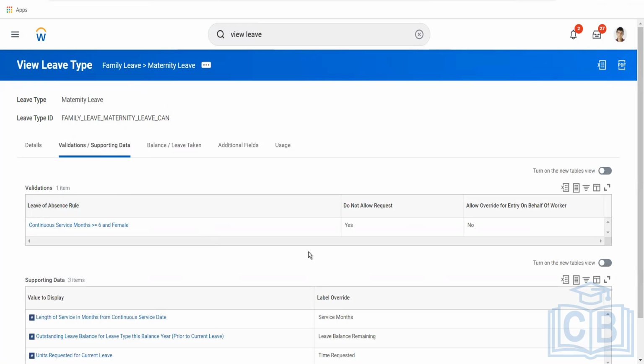And they have done a few more validations over here that nobody is allowed to request. Even the super user is not allowed to request or allow override entry on behalf of worker. They are not allowed to take the leave.